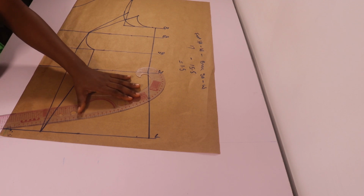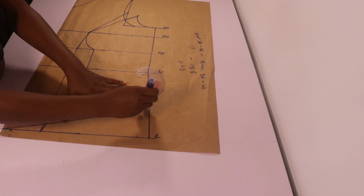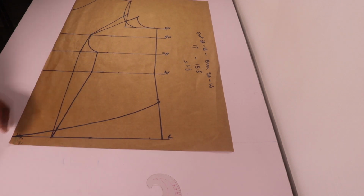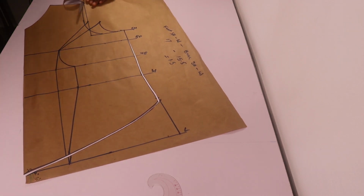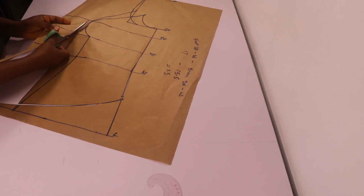I made use of a curve rule for this. You can make use of a straight rule. It depends on the kind of curve you want at the end. So I wanted mine to be a little bit rounded at the edges. So if you want yours to be straight, you can go ahead and do that. And I just went in with my scissors to take it out. So just watch closely so you know how I'm cutting this out.